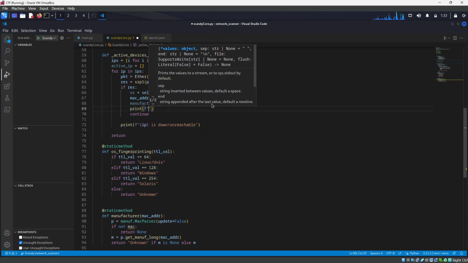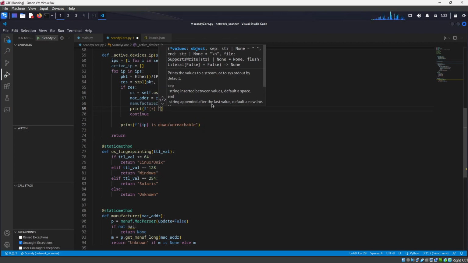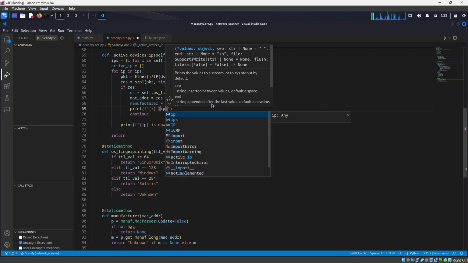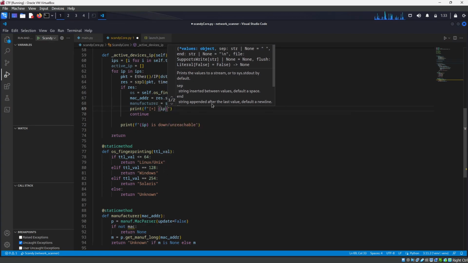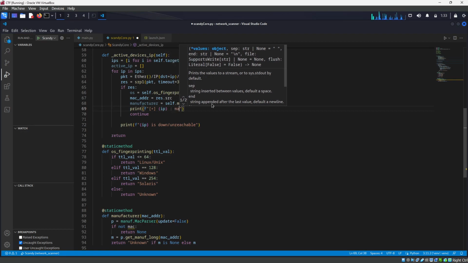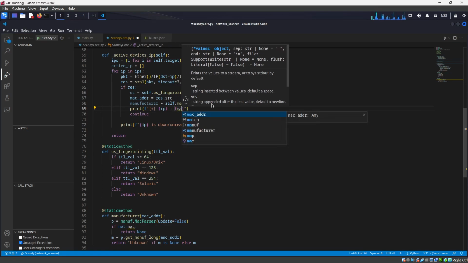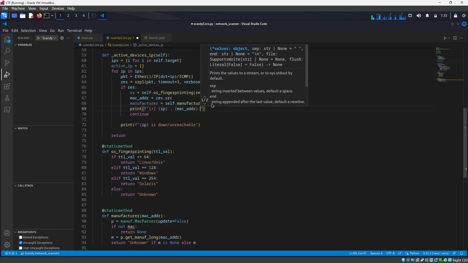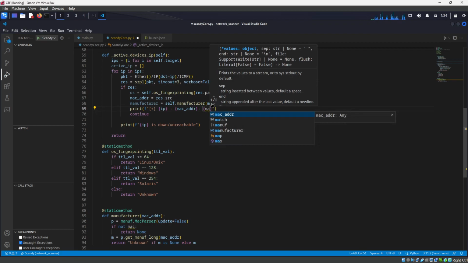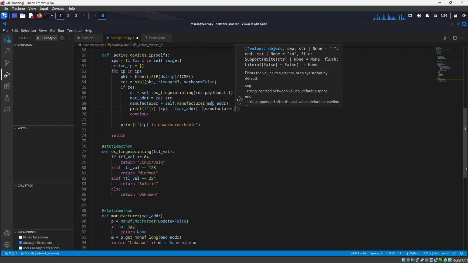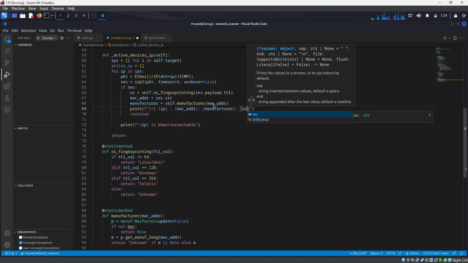Okay, F string, and then we will let's say IP, and then we will print the MAC address, and then we will print probably the manufacturer. And then let's print the OS. Okay, so that'll be it.